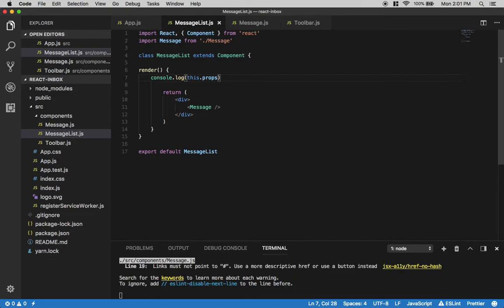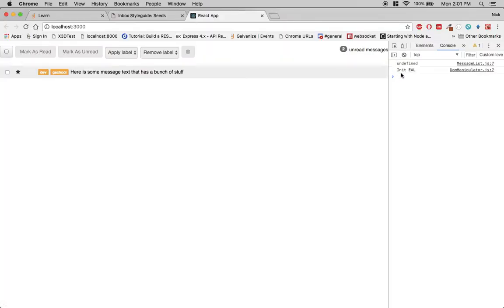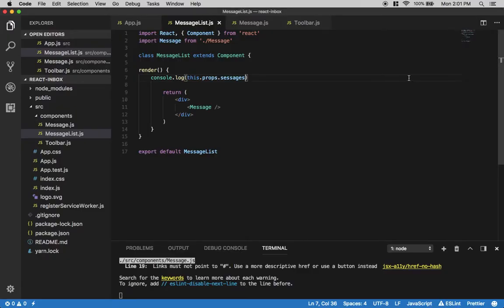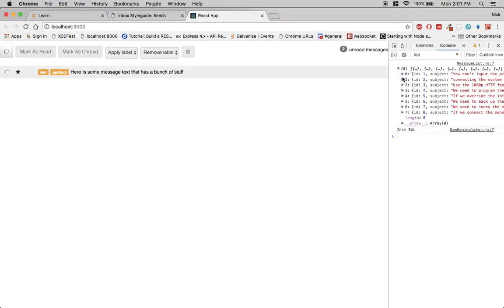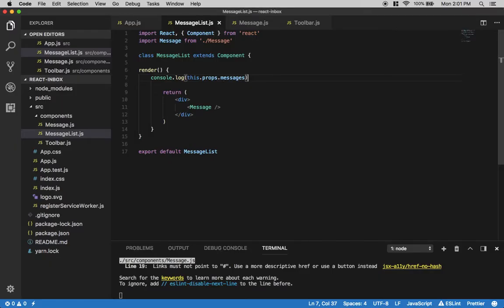Okay, so this.props has messages in it, right? We did .messages. We get nothing. Messages. Let's do messages. We get the array. Great. So since we only get one message, that's just the default message. When we do this, we've got to build something out of it.